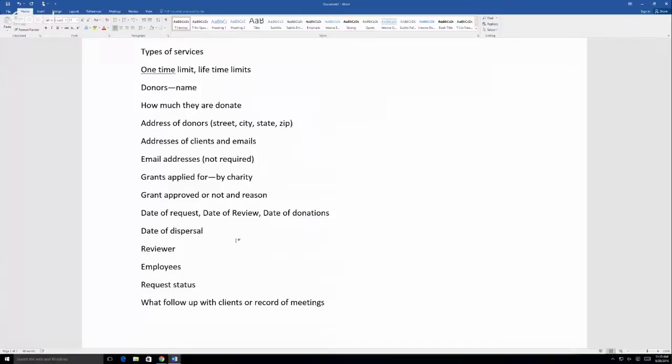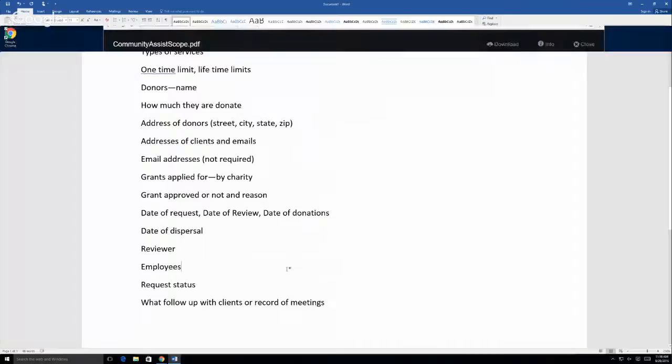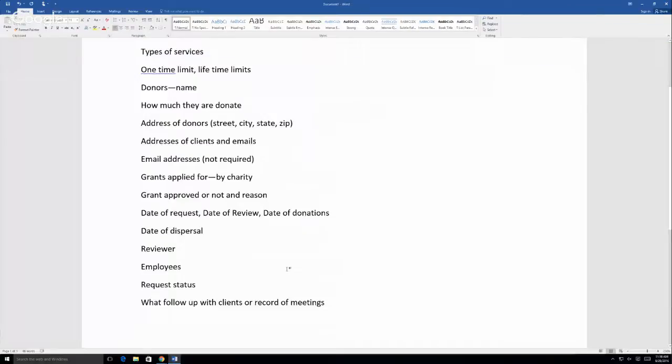I hadn't thought about that, but we need the paid and the volunteer. You say some are paid and some are volunteer, which would be in the employee thing. And then it says the amount going to charity should always be at least 75% of donations. So we need some kind of field that captures that, I guess. That's again a thing you can calculate.